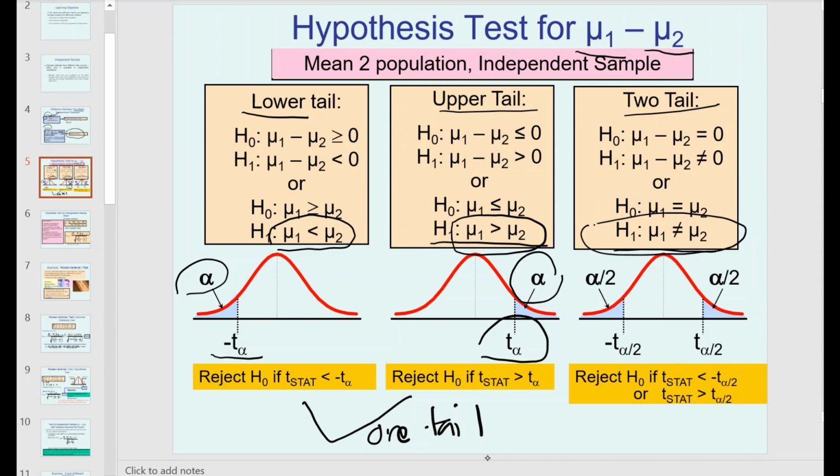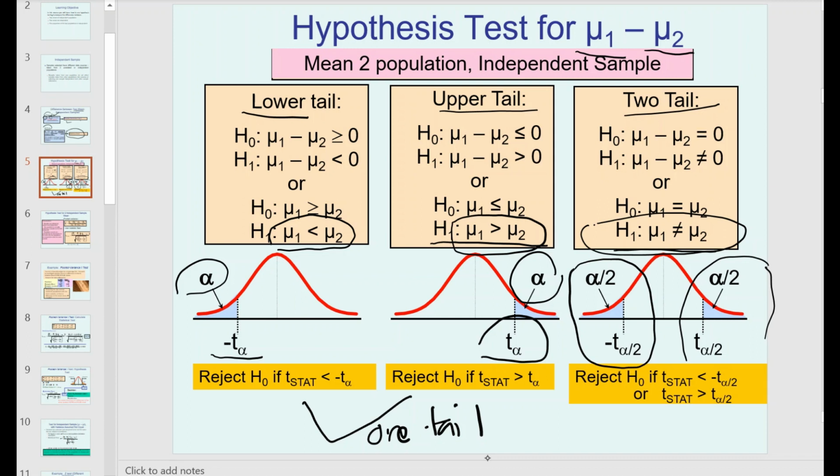Okay, but the difference between this chapter and the previous one, of course, is that the previous one involved only one population, right? So of course the mu is not equal to some figure or number of that particular statement. So for this case, mu1 is not equal to mu2 because we're talking about two samples here. And when you talk about two tail, two tails mean we have this left tail, which is your lower tail, and together with it your right tail. So of course your alpha, you need to divide by 2 here.